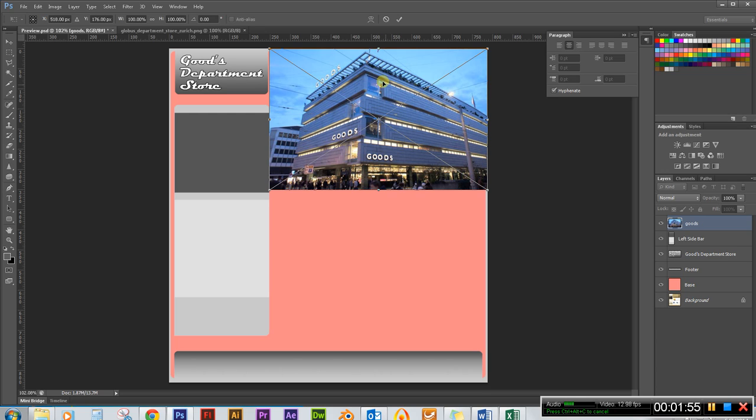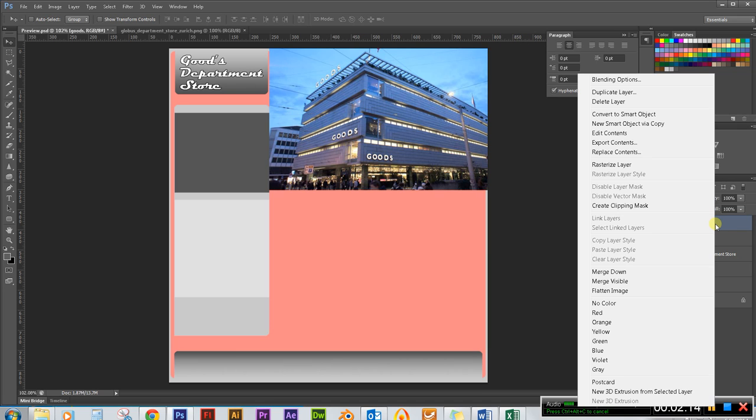very similar to this. Now I don't want it to actually be in the very upper right hand corner, but first go ahead and press enter on the keyboard, and I'm actually going to right click the layer here and rasterize it.